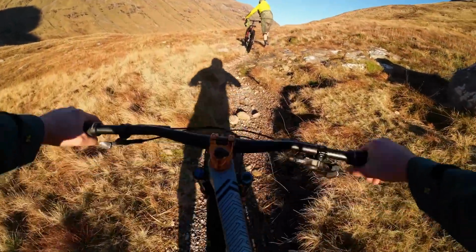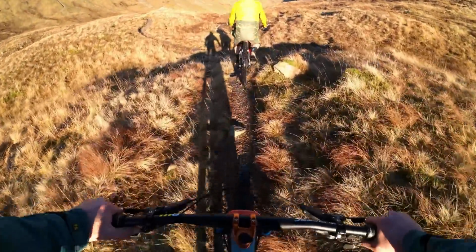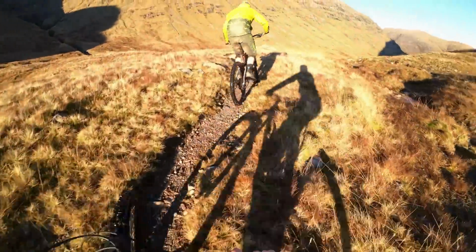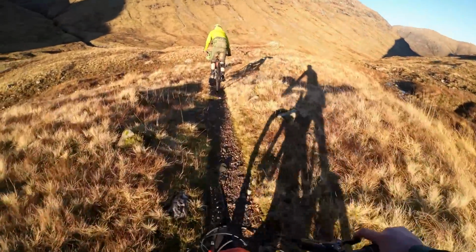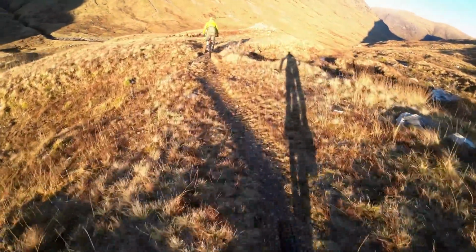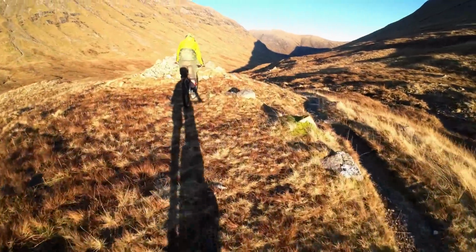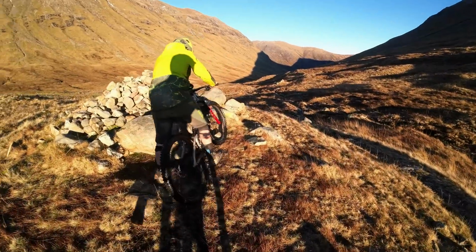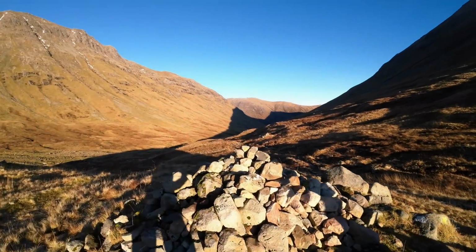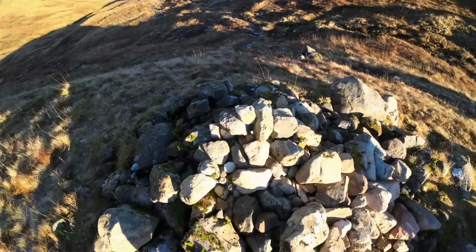Easing out. Yeah, to the can. Makes sense. Might be a good bit icier down this side. Yeah. Oh, it does look a bit dangerous. Alright, did we make the right call then? I think we did, because that looks icy as, eh?